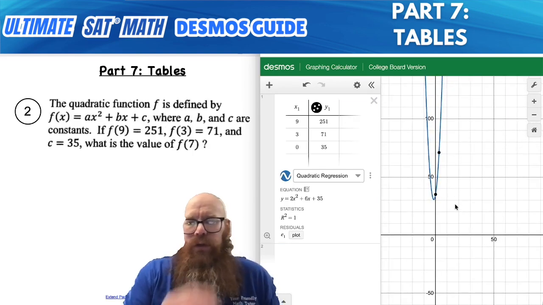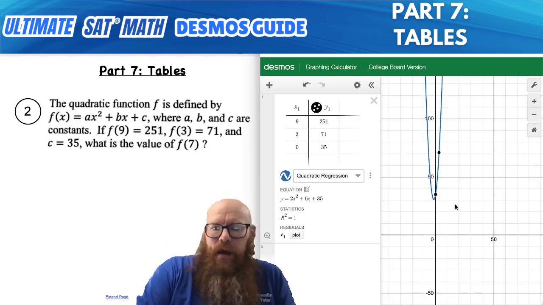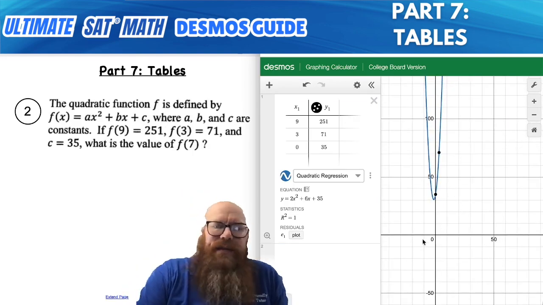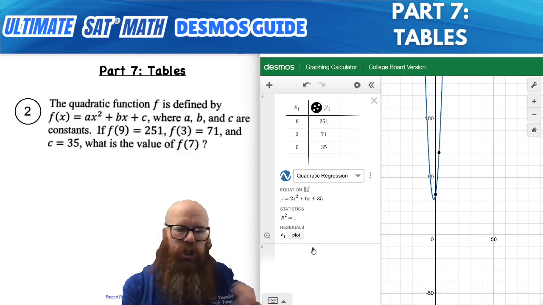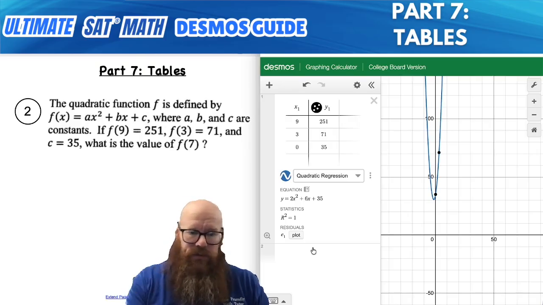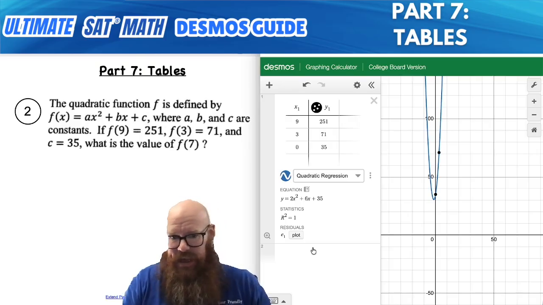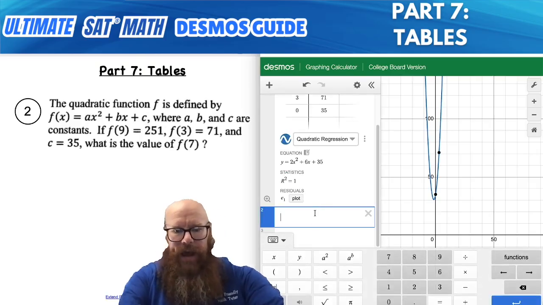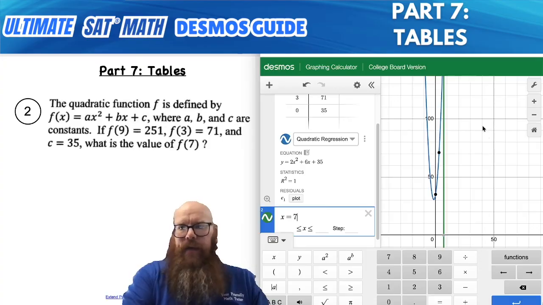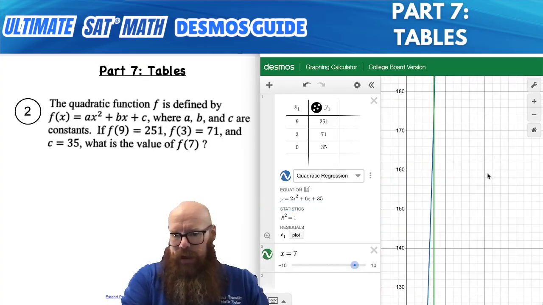All right, I'm going to do this one in a different way. Instead of what I did on the last problem, which is not better or worse, just different, where I made f of x equal to that and then would have written f of 7, another option is to just graph the line x equals 7, and then we're just going to see where they intersect.